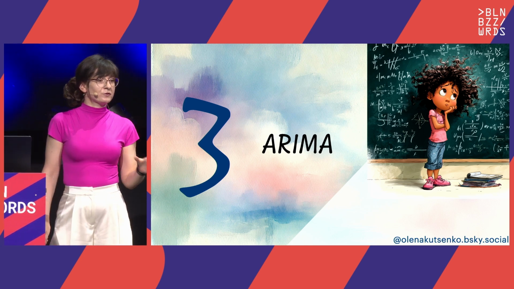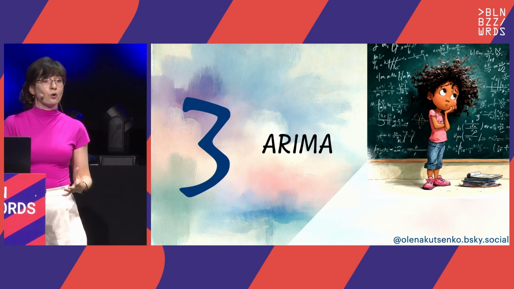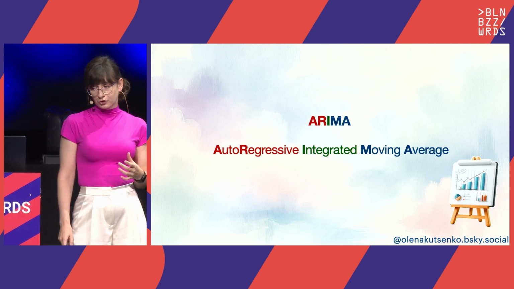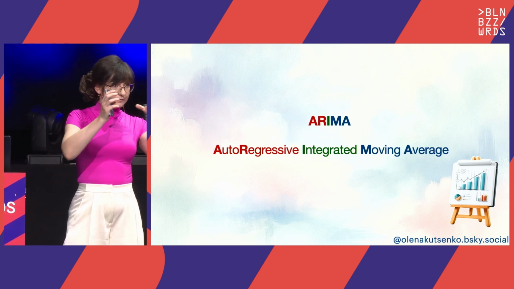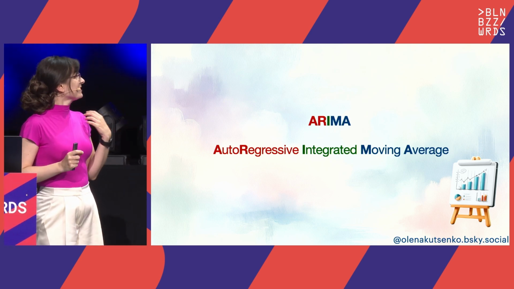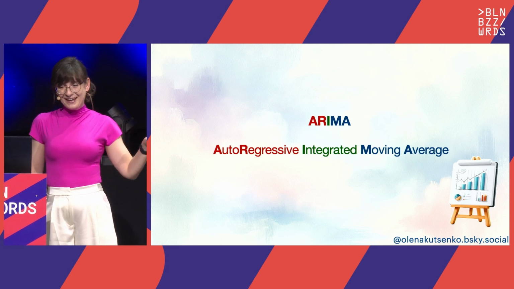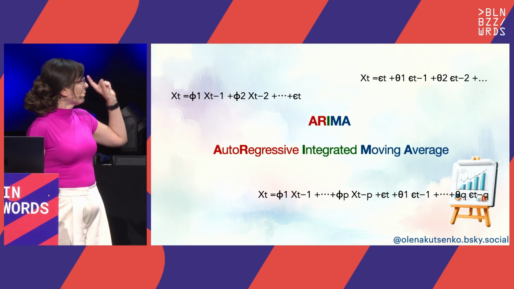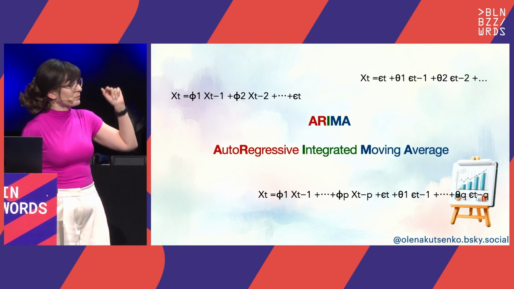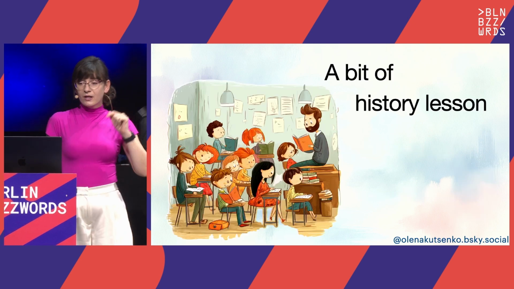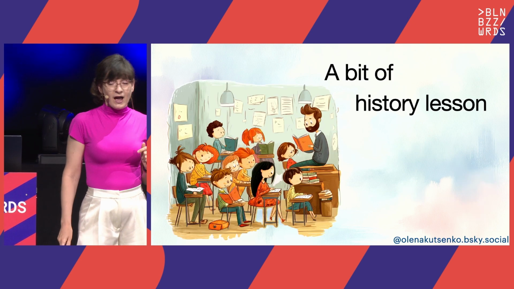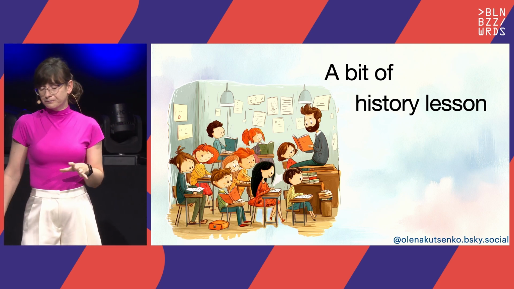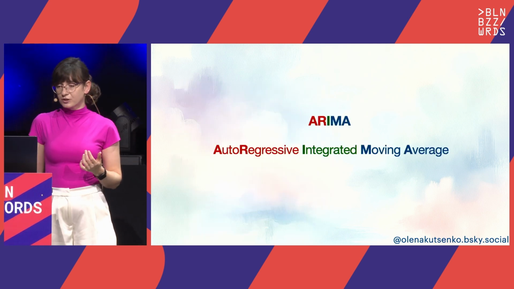As an example of those statistical models, let's look at the model called ARIMA. It stands for Autoregressive Integrated Moving Average. It actually consists of 3 different parts, and I must admit that for me the name is not super logical, but let's go one by one. I'm not going so deep into the math here, even though I think the formulas I copied were correct for those parts. Instead, we are going to check the history and the logic behind those parts in this model, because the history goes quite far into the past.